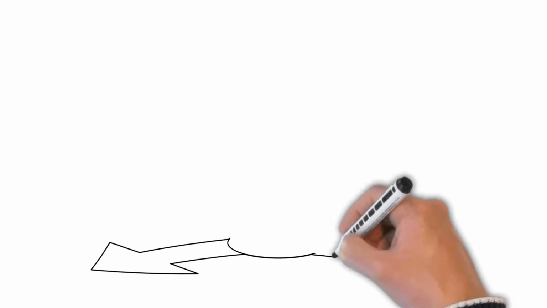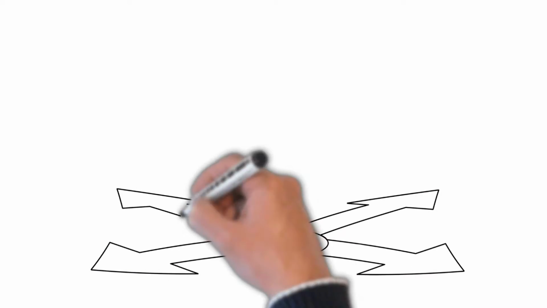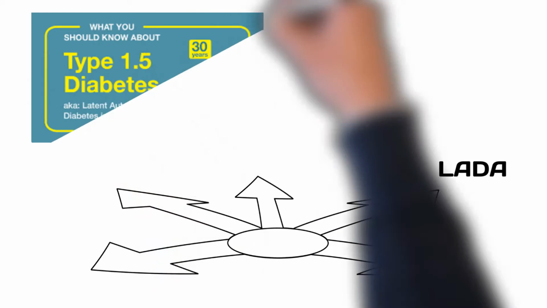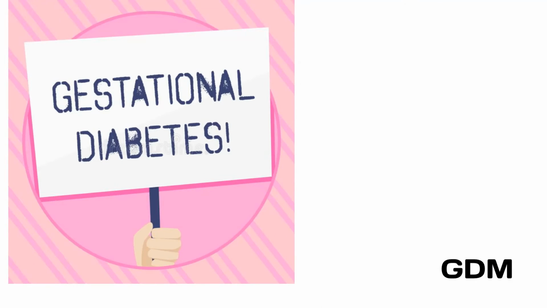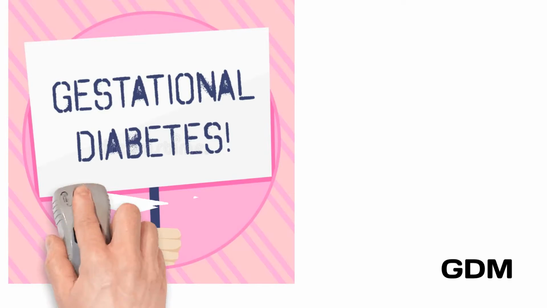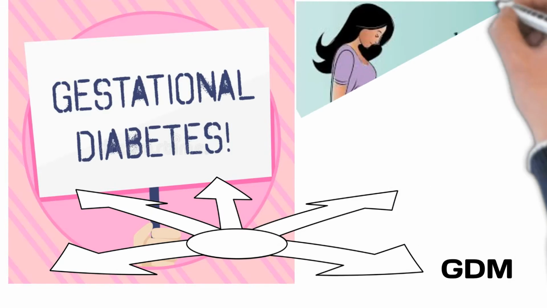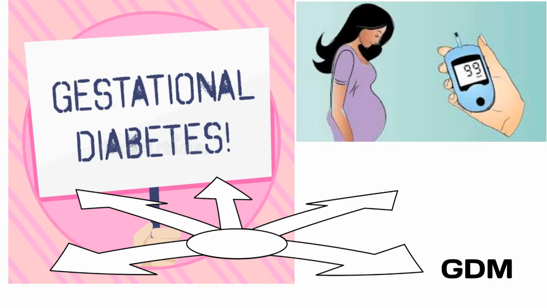Latent autoimmune diabetes in adults, sometimes called diabetes 1.1, usually occurs over the age of 30 years and insulin production will be stopped, like type 1 DM. Gestational diabetes mellitus: in gestational diabetes mellitus, glucose intolerance is first recognized in pregnancy.